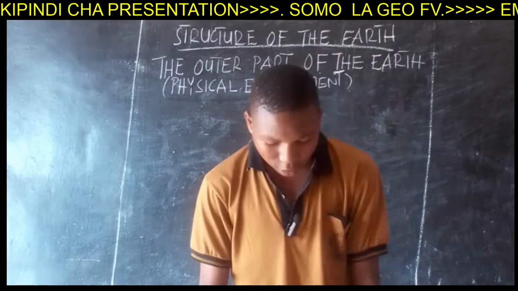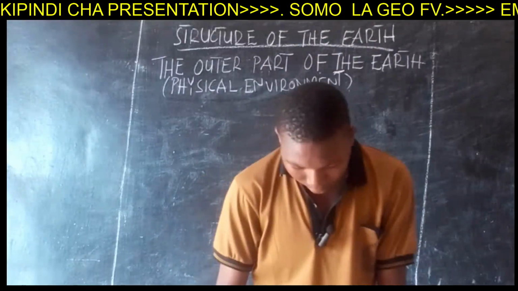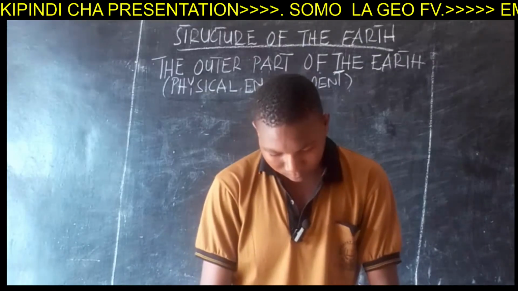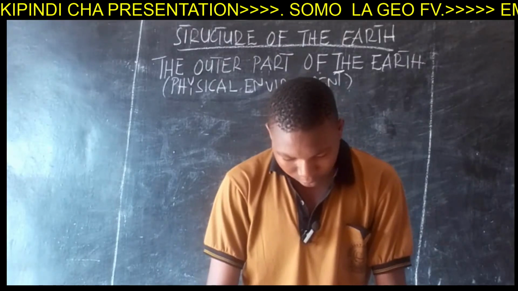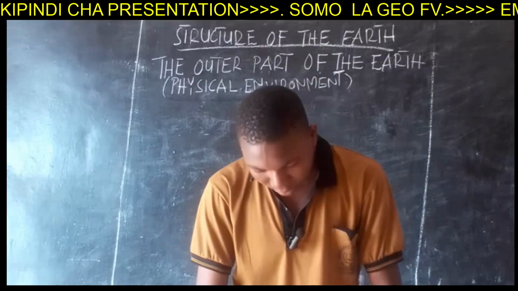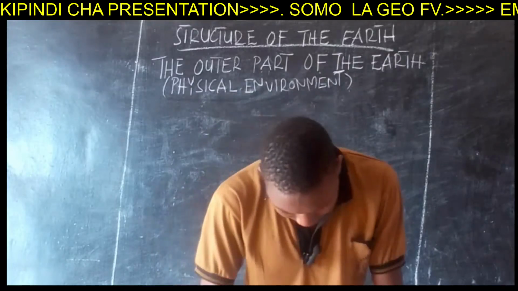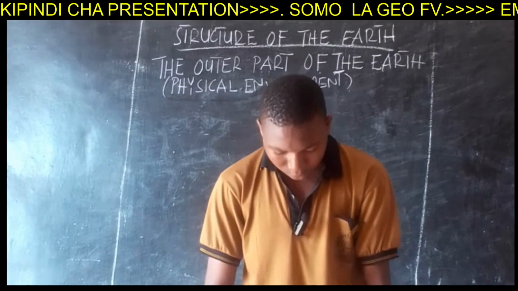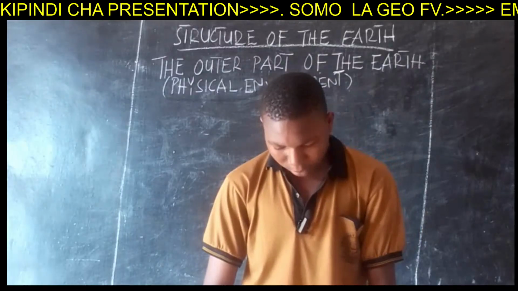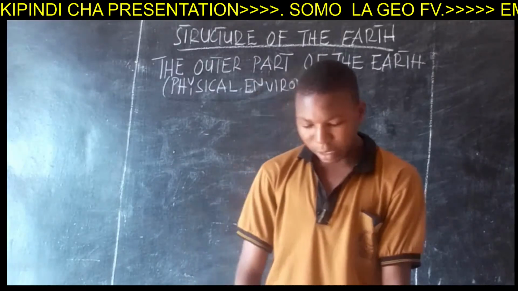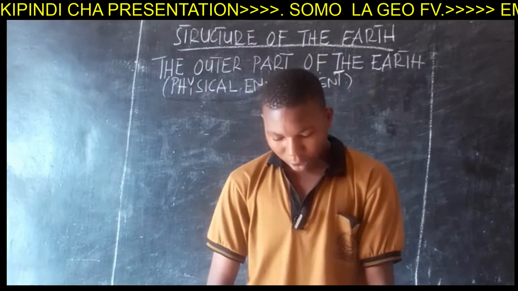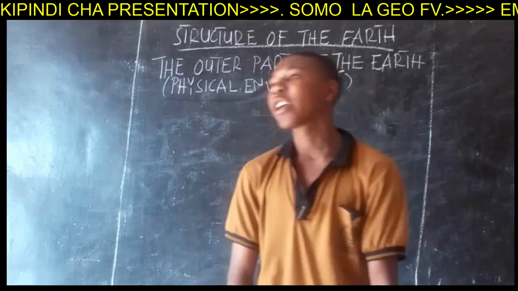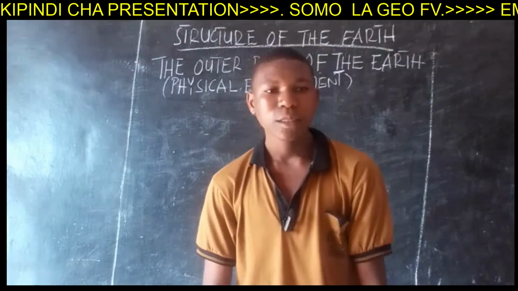And the stratosphere is the second layer of the atmosphere, which reaches above the tropopause. The stratosphere is also composed of water vapors, dust particles, and various gases, and it is the zone where much of the ozone layer is found. Also, another is the mesosphere. The mesosphere is the third layer of the atmosphere where temperature decreases as altitude increases. Okay, thank you. Another question.